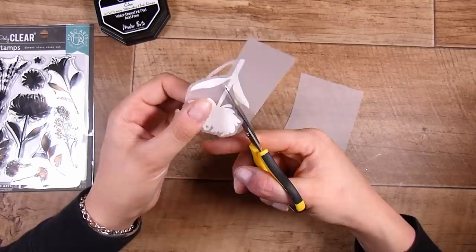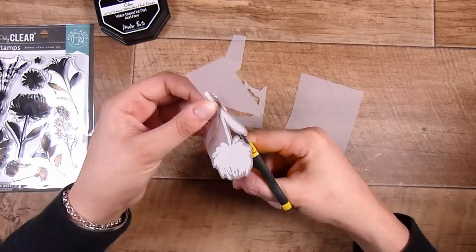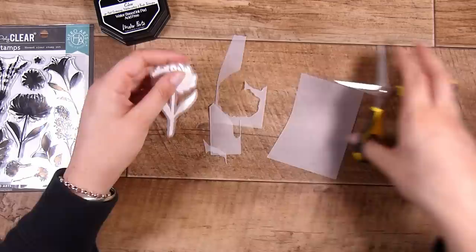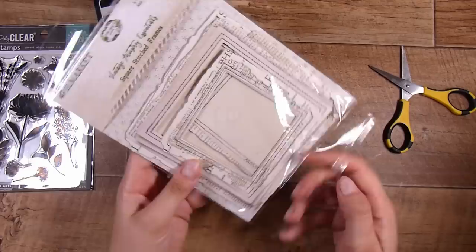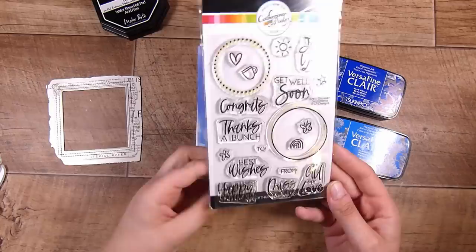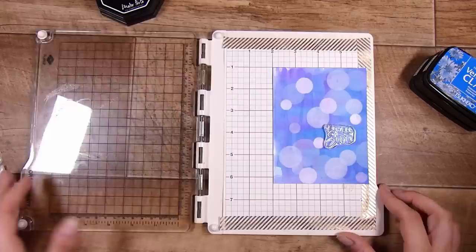Then I'm going to fussy cut out my heat set image. I just popped some white embossing powder on there and then I'm using my little Cutter Bee scissors to fussy cut around the edge. I'm choosing to leave a little border for these and that way you can tell it's on vellum, otherwise there's kind of very little point to popping it on there. But it just felt like a nice kind of delicate background when I wanted to use the white embossing powder. I thought that would work.